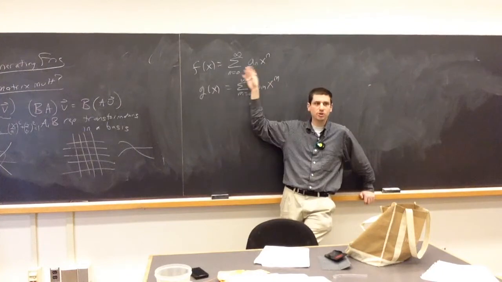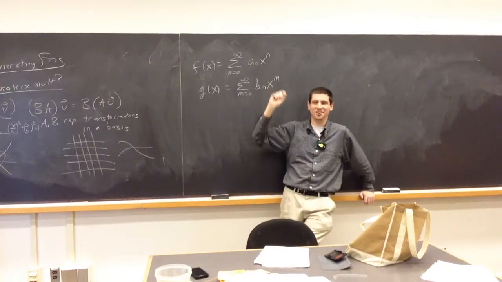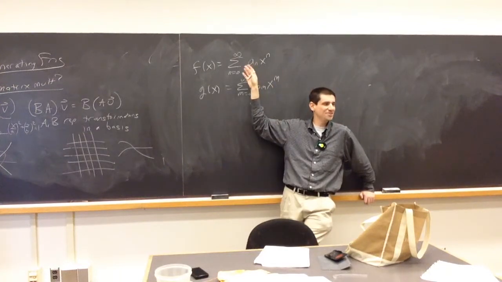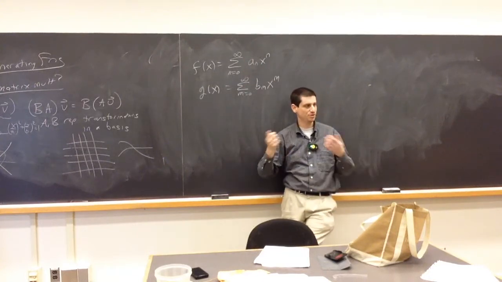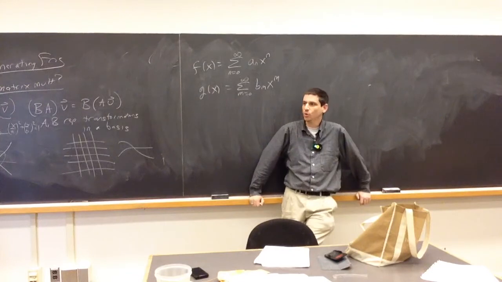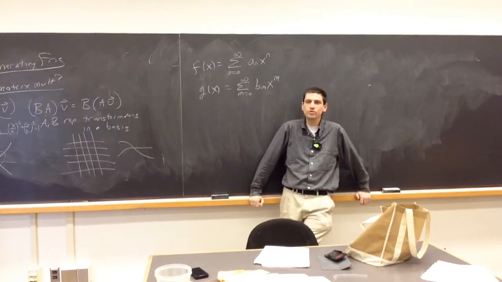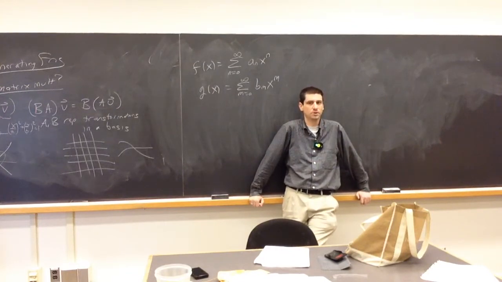If you are worried about convergence, what should you do? I'm sorry? Take real analysis. Okay, so if you're worried about convergence, take real analysis. If you don't want to do that, then replace infinity with some large finite number, and then everything will converge because it's finite. We have two polynomials. There are two natural things you can do to them. What's one natural thing we can do to the two polynomials? We could add.